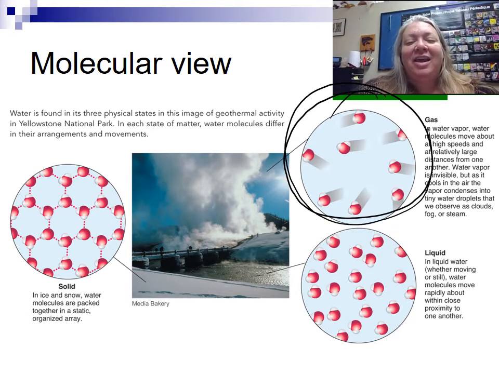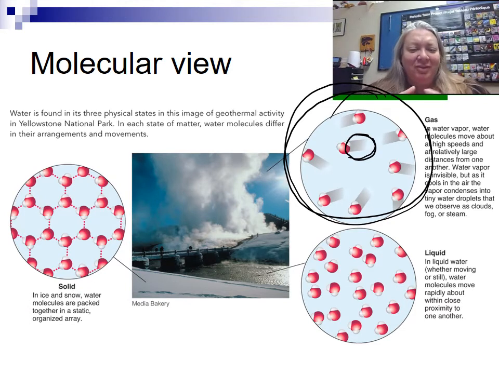There's the gas. If you notice, there's lots and lots of empty space between the atoms. And the other thing to notice is this line behind it. Well, it's not actually a line, but it looks almost like a shadow behind it. And that's indicating that those molecules are moving very fast. Now, we call that a vector.